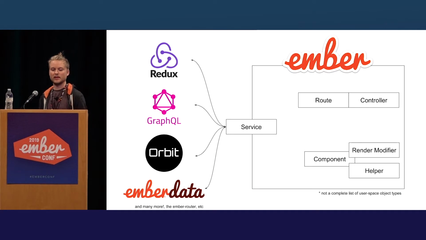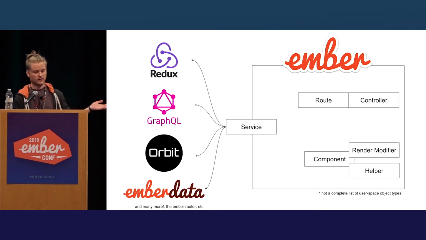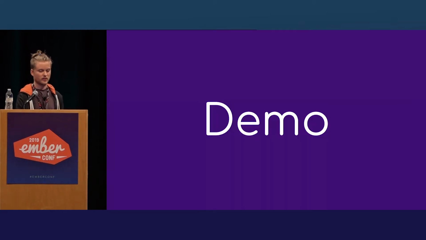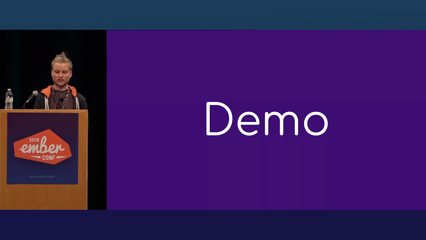Ember comes with some battle-tested abstractions for common architectural scenarios. The service layer is the main point of communication between Ember and long-lived state, such as those from Ember Data, Orbit, GraphQL, or Redux. React does have some parallels to each of these, though, so let's take a look at them. But first, a quick demo, so you'll have some reference for upcoming samples.